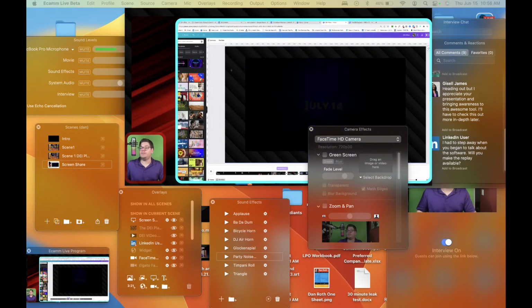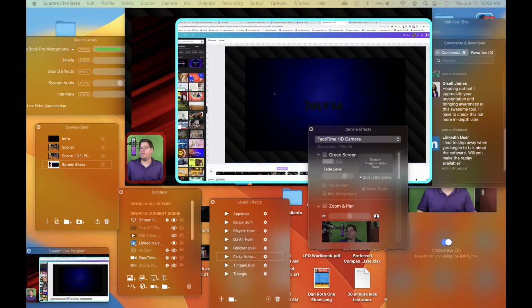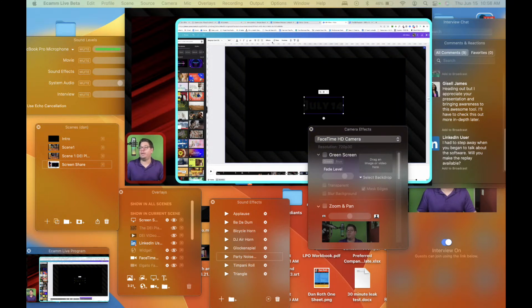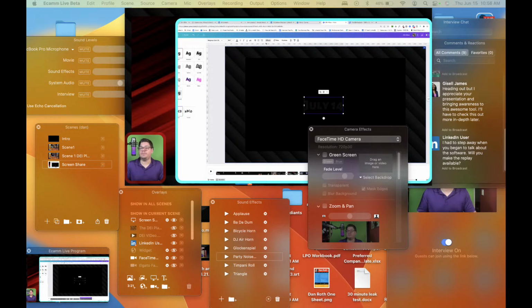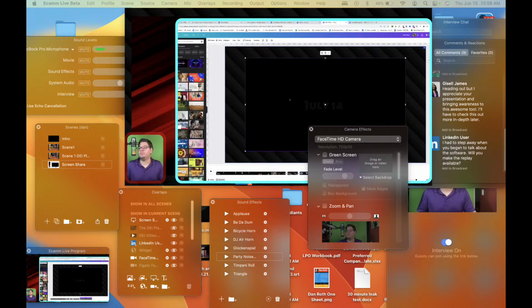So this, here, let me go back to the start of this one. So what this is now, you have my background, I have a lightning scene. I've actually shaded down July 14th. So if I went to effects, I've shaded it down. I've put it, now you can see like this is right there in that timestamp.